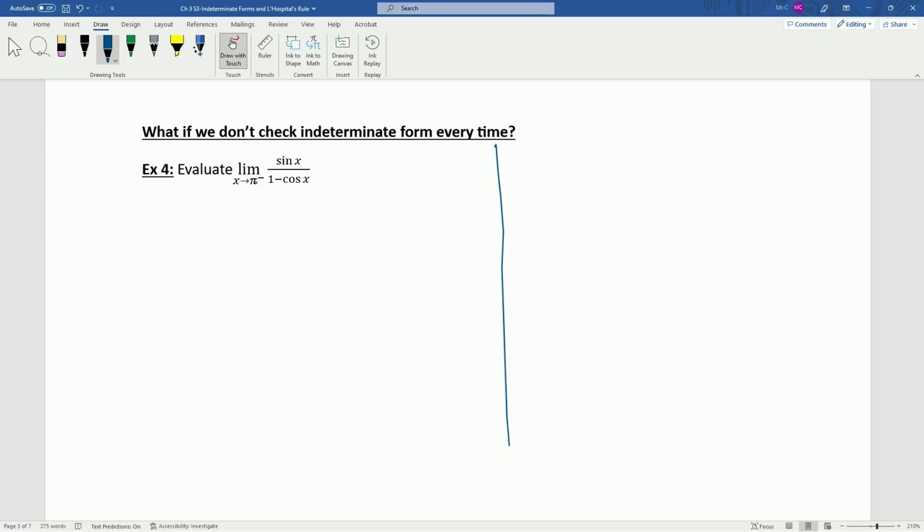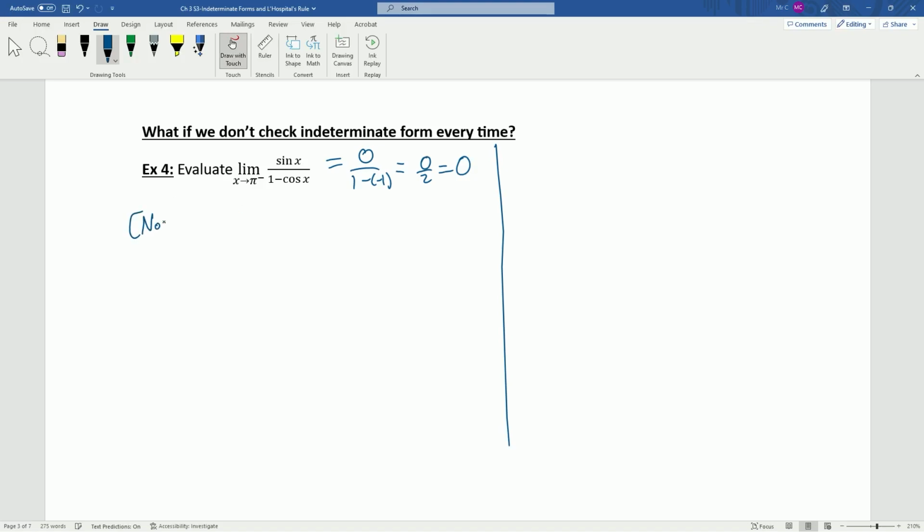So if I go to check this, I plug in pi. I see, well, sine of pi is 0. And so what do we get here? Sine of pi is 0. We get 1 minus cosine of pi, but cosine of pi is -1. So this is actually 0 over 1 minus -1, which is 0 over 2, which is 0. So this is not indeterminate form, and these are continuous functions at pi, so I can just plug right in and I'm done. But let's see what happens if we tried to apply L'Hopital's rule here.